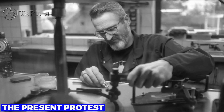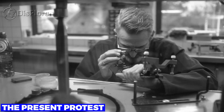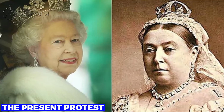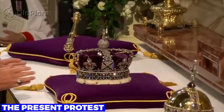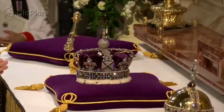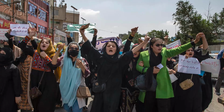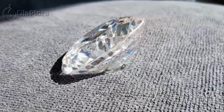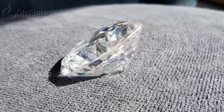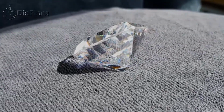The diamond was eventually cut and worn by the Queen, who stated in her will that it should only ever be worn by a female monarch or carried by the wife of the head of state. The diamond became part of the crown jewels after Queen Victoria passed away. India, Pakistan, Afghanistan and Iran have all contested British royalty's ownership of the Koh-i-Noor, stating it was looted from them despite the monarchy having claimed it was a gift.